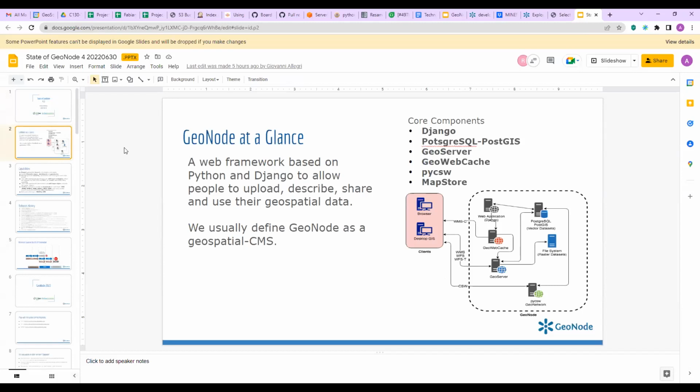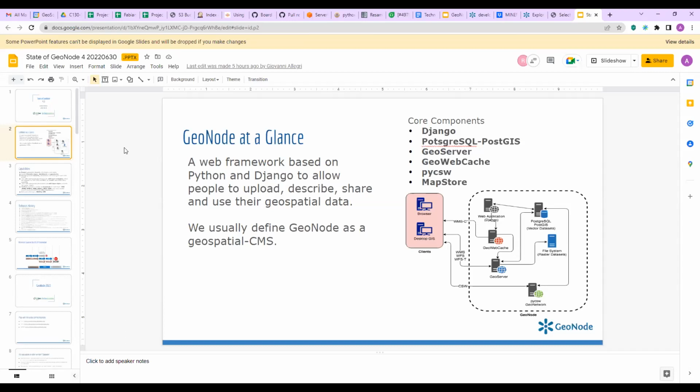The main scope of GeoNode is to make life easy for people who need to share their datasets, who want to introduce a security mechanism, quite advanced in GeoNode 4 at this time, and who want to enrich their geospatial datasets with metadata and other non-geospatial datasets like any kind of media content that might be related to geospatial data.